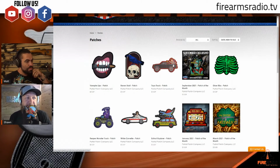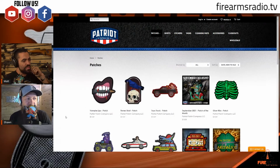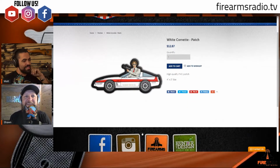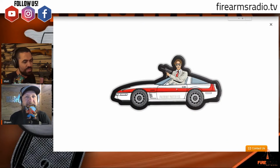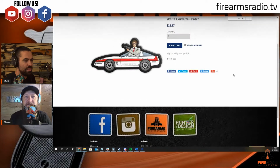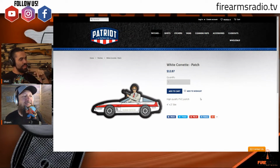Oh, wow. The Vampire Lips patch with steel case AR ammo in her mouth. That's pretty good. Yeah, the Toyo truck, that's awesome. Back to the Future, I love it. It's the one that he's waxing for Biff, but it's his at the end. The Raven skull patch I actually really like. Hey, these are interesting. I like the Corvette patch. Who is that? I can't see. I don't know who that is. Is it supposed to be? I can't actually tell. I think it might be supposed to be Bateman. It is cool, whatever it is. Oh yeah, I think you're right. Except he didn't drive a Corvette, but whatever. Or shoot an Uzi. Yeah, he didn't do that. He did have a time traveling Glock 19. Interesting. You noticed that? No, I didn't. Yeah, because the movie was supposed to take place in like the late 80s, but he had a Glock 19, which was brand new when the movie was shot. That's so awesome. I love it.